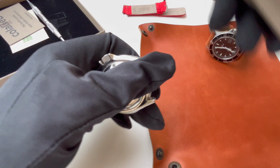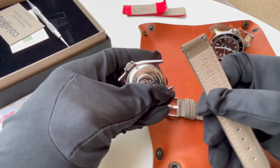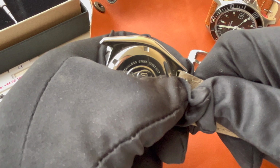Now here we have the swamp. This is the Strapple, which is made from apple material. And this one also has that quick release system. So in theory, putting this on should not take much longer than a minute. So this is the bottom part, as you can see here. We turn them around, put them inside, align them like so, and then just kind of squeeze it in.